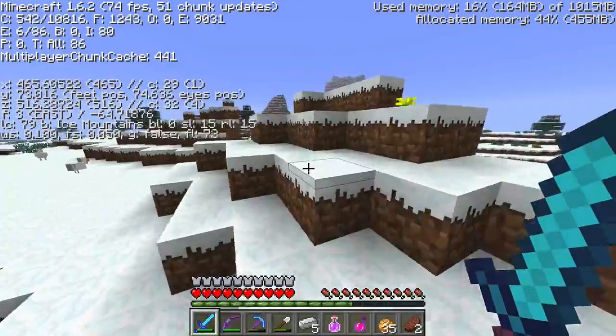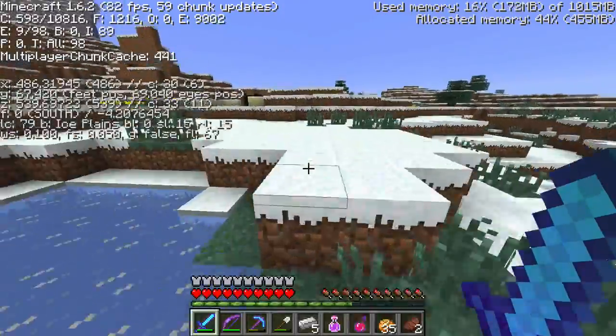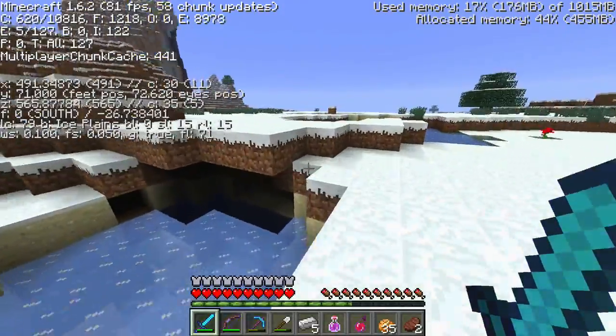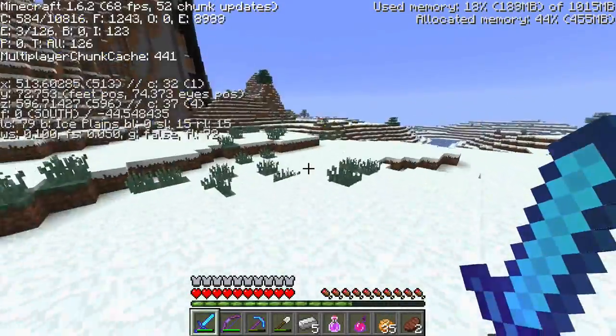Alright. We're just about there. Should be right over here. I see the flowers, I think. Right over the cliff here. And there she is. I see it. I see where the stronghold is, everyone. Oh, man. Here we go.